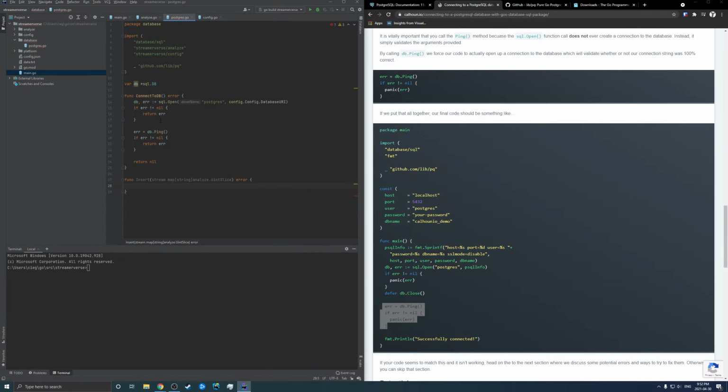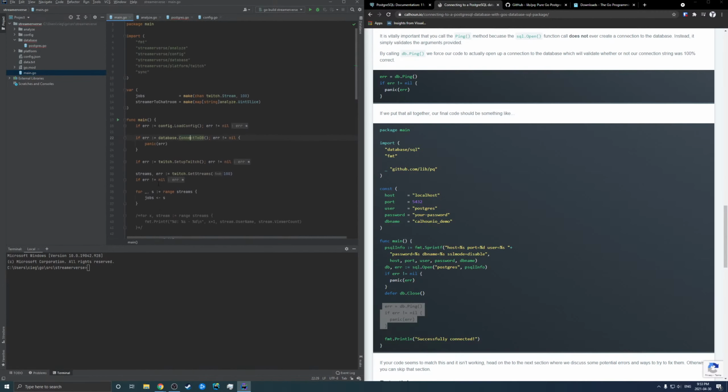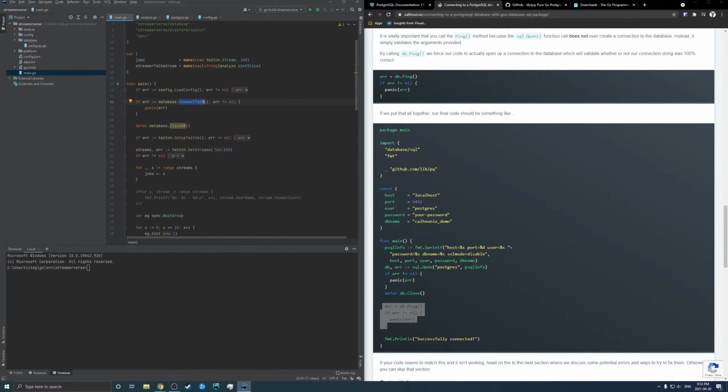Okay, so now that it's inserted, how do I want to do this? I need to close this. Oh, I know what to do. Close DB. Then let's go to main. If it works, we defer database.closedb. So this way, anytime the main function just bonks out, it will call close. It'll defer the call of close to db.